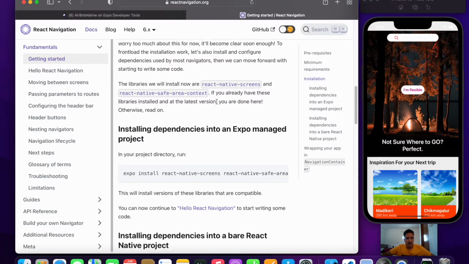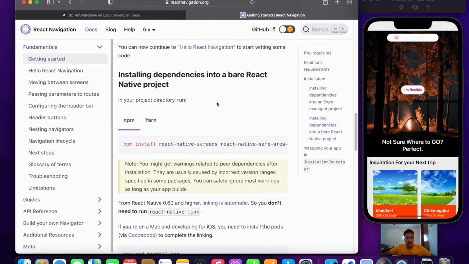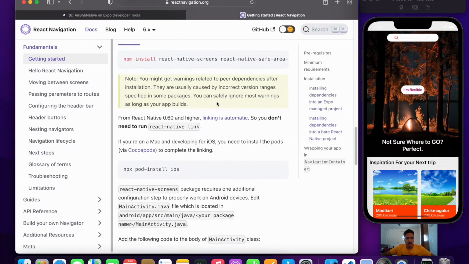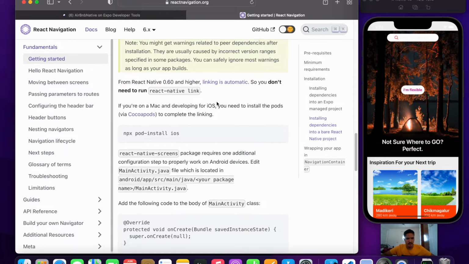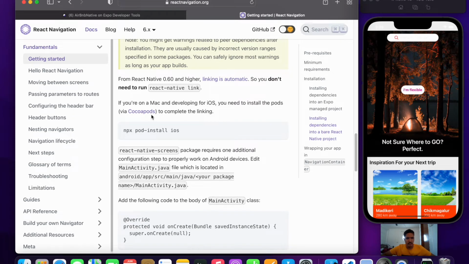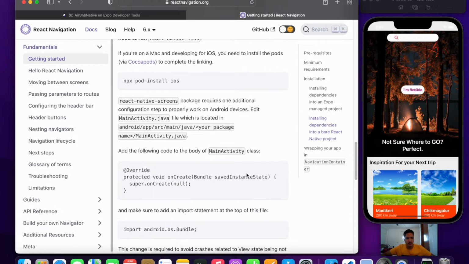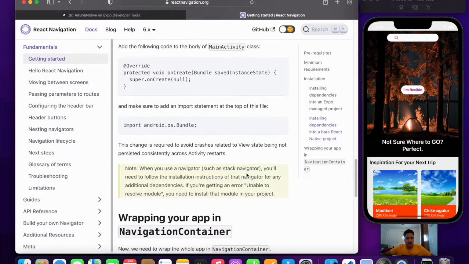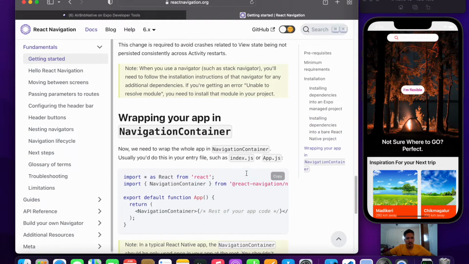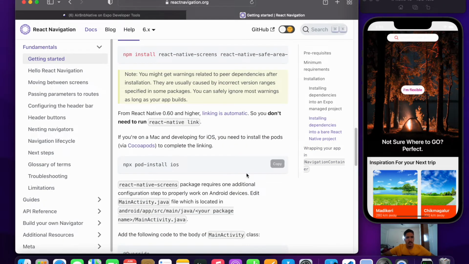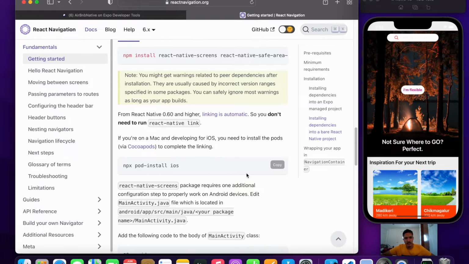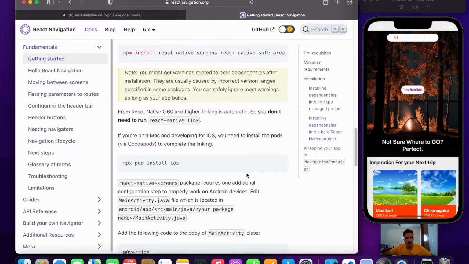Let it install. The next thing, this we have already done by using Expo. Next, pause here to complete the linking. If you are on a Mac and developing for iOS, you need to install the pods, CocoaPods, to complete the linking.